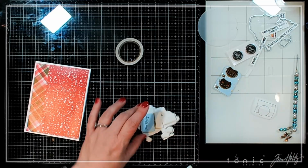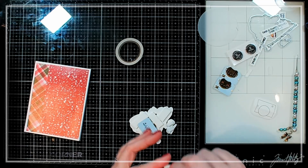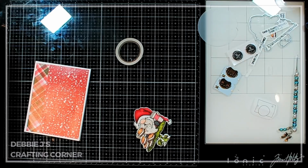Now, you guys know I love foam. If you've seen any of my videos, you know how much I love my foam. I put foam on basically all of my cards. It adds that little extra, and I absolutely love it.